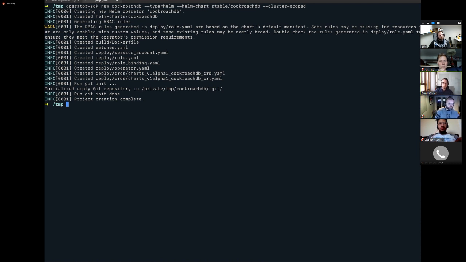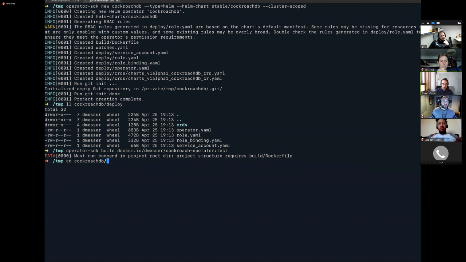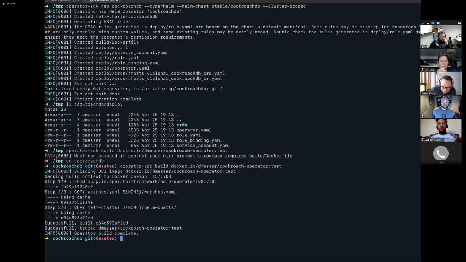And you get to use it in the same way as I used the etcd operator. So if you look at this generated scaffolding here, there's a deploy section which generated all the YAML manifests that are needed to deploy this operator. The only thing that I need to do is build the actual Docker file that makes up the operator. Also, this has been scaffolded for me from the SDK. I need to run it from the project directory. And that's it. I've just built an operator.